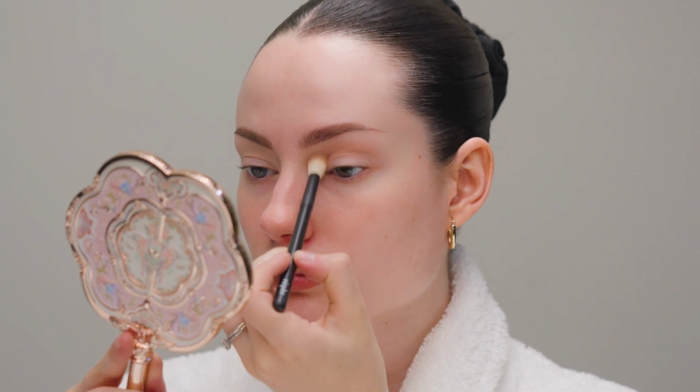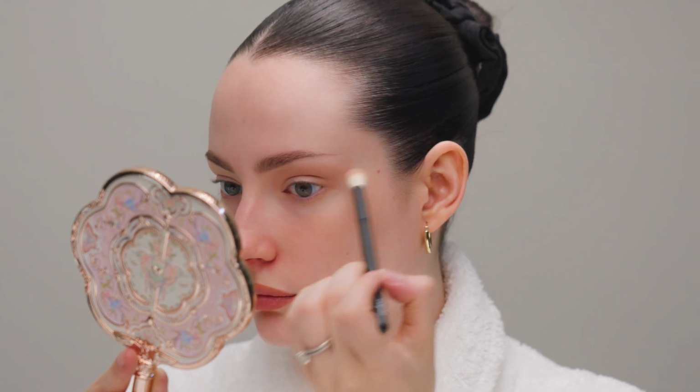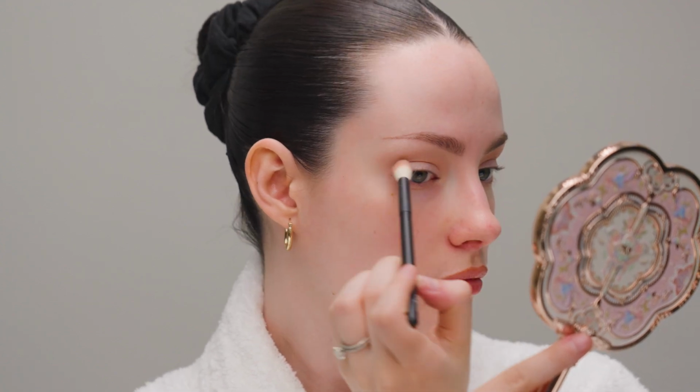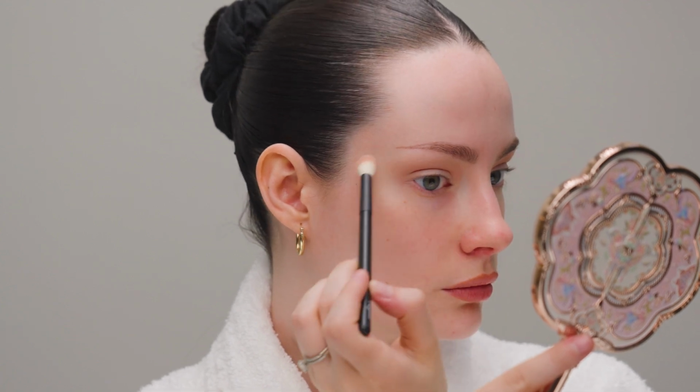I am sort of creating a little bit of a cat eye shape. I'm not being too precise with this. I'm allowing this to go on my lids a little bit. What I care most about is getting an airbrush and diffused finish. So please make sure you go in with a light hand and build up slowly. You really want to avoid going in with too much product right off the bat.